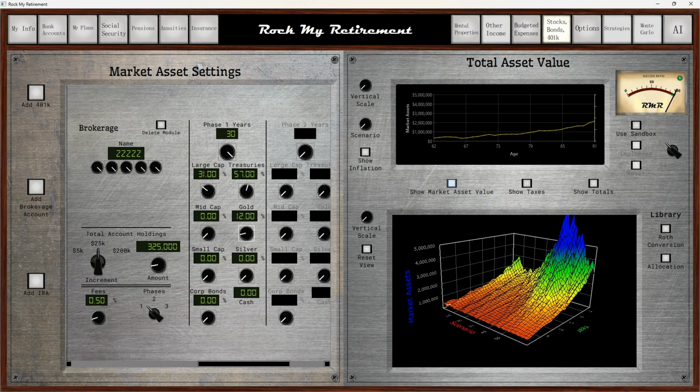Well, first of all, for any asset classes where we don't have good data, it is simply not responsible to model them. So as a result, you'll see that Rock My Retirement doesn't have an option for an asset class such as your art collection or for vacant land. There are many other asset classes that I won't be specific about, but let's just say there's some other retirement software out there that does try to model asset classes where the data is just too unreliable to be useful. So Rock My Retirement leaves those asset classes out entirely.